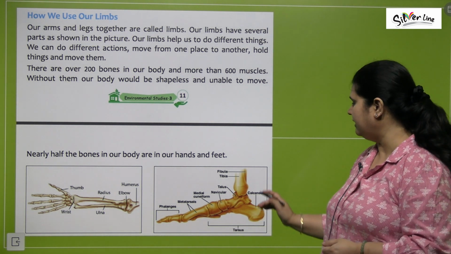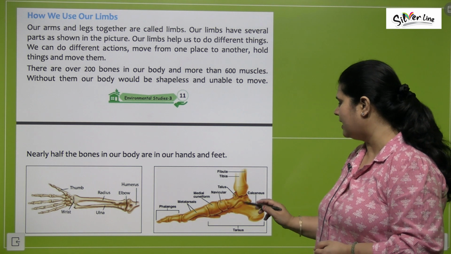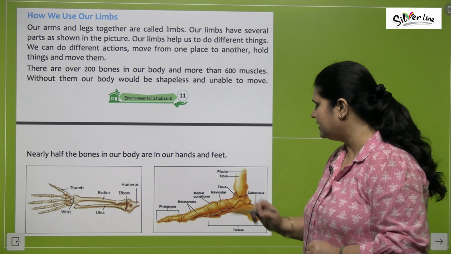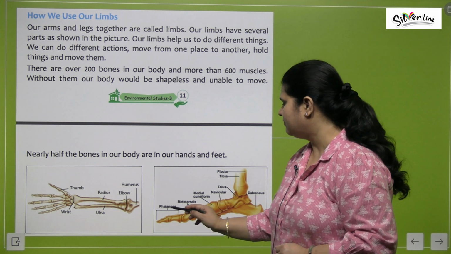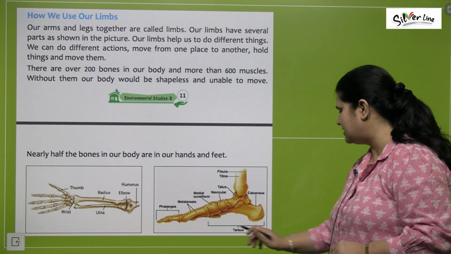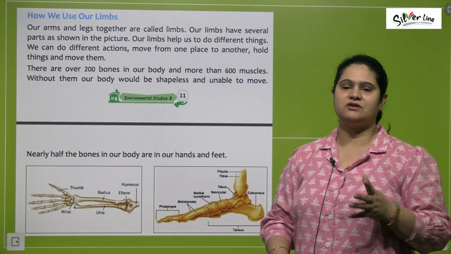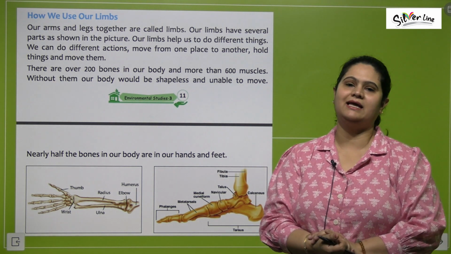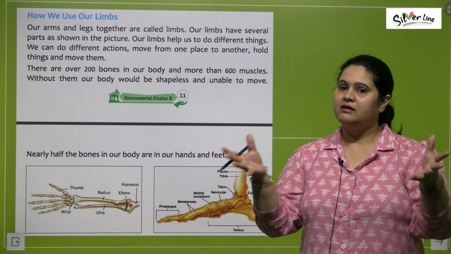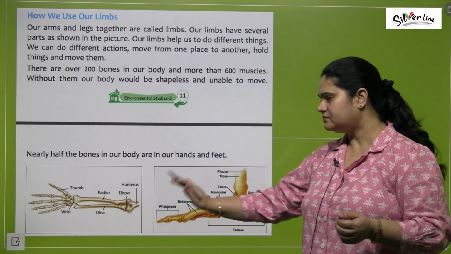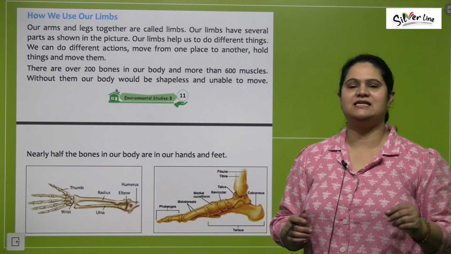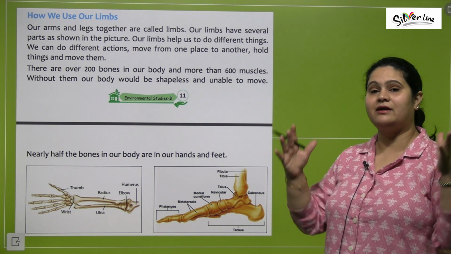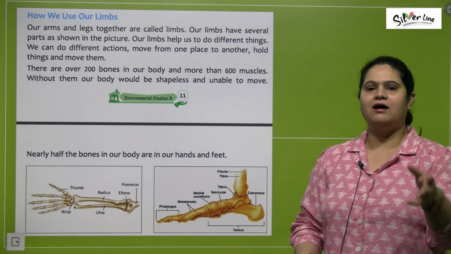This is the structure of feet. We have fibula, tibia, talus, navicular, calcaneus, medial cuneiform, metatarsals. Then we have phalanges, right? And this part is known as tarsus, right? So this is just to show you kids that there are so many bones inside these arms and legs that we have, right? So you don't have to study about them in detail, as you'll be doing that in your senior classes, right? This is just to show that there are so many bones present in our arms and legs.